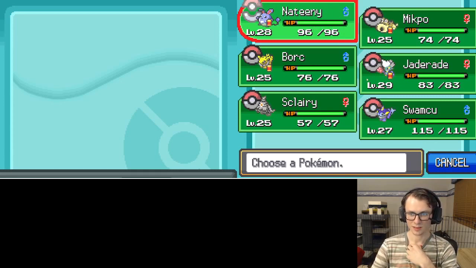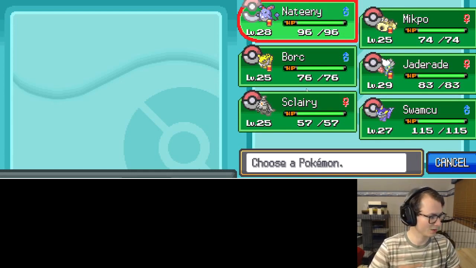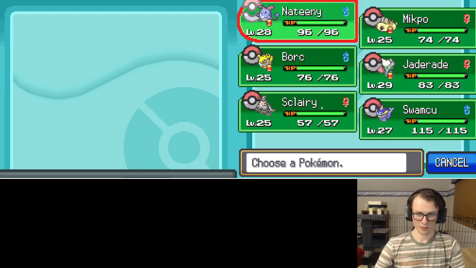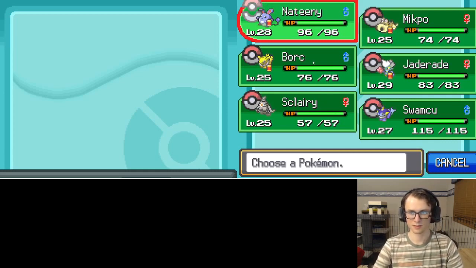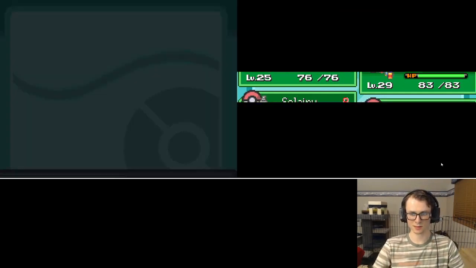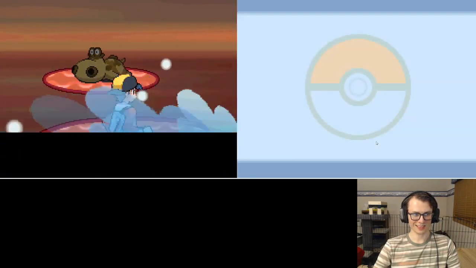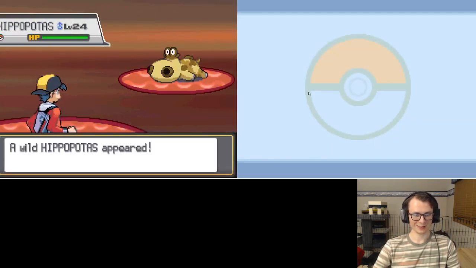Jaderade's where she needs to be. Natini's at 28. Jacendant is also at 28. I'm not sure what her progress is towards the next level. So those three are all in a pretty decent spot. Just need to kind of beef up the Mikpo, Bork, and Miss Glary might be where she is. So continue down to Watertown, as they say. Nobody's ever said that.